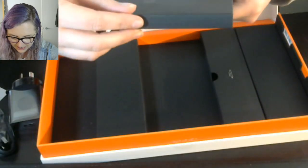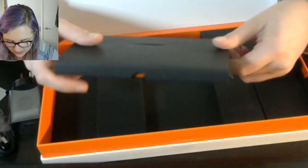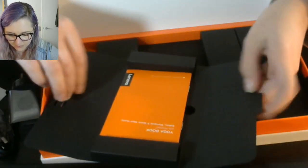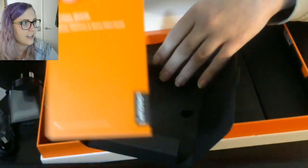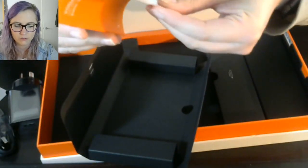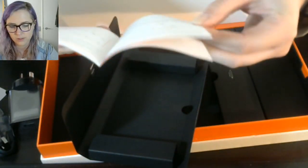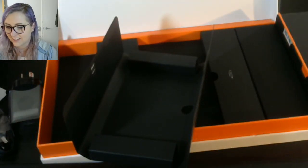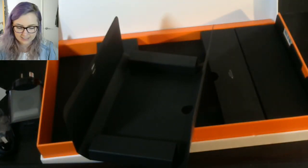So this looks like it seems to be... I don't know what this one is actually. Oh, a little warranty and safety info, etc. Probably like, here's how you turn it on. Here's how you work the pen. You can use any paper, post-it notes, even trace from newspaper. Oh, nice. Nice, nice, nice, nice.